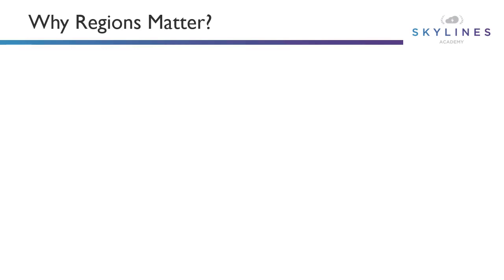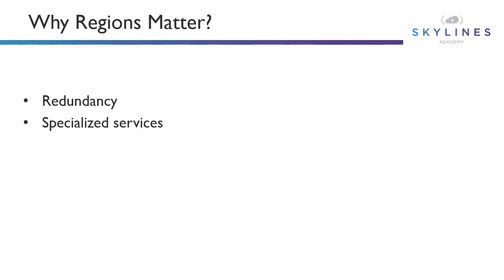So why do regions ultimately matter? Well, for one, for redundancy. So again, if you're deploying a workload in a region and that region has a failure for whatever reason, it's helpful to make sure that you have another copy of that workload running in another region for redundancy's sake. Or even if you don't need it to be a hot active application, perhaps just if the region goes down, you want to bring the application back up, not instantaneously, but you've got data replicated to another region.